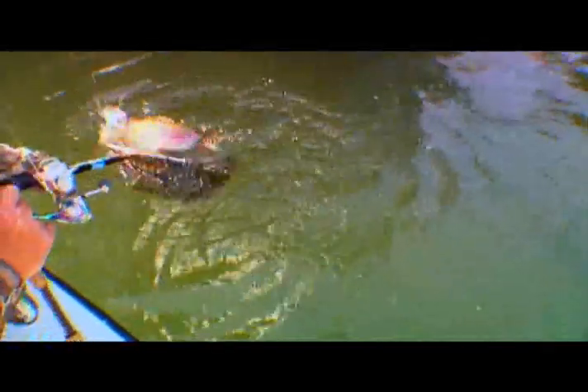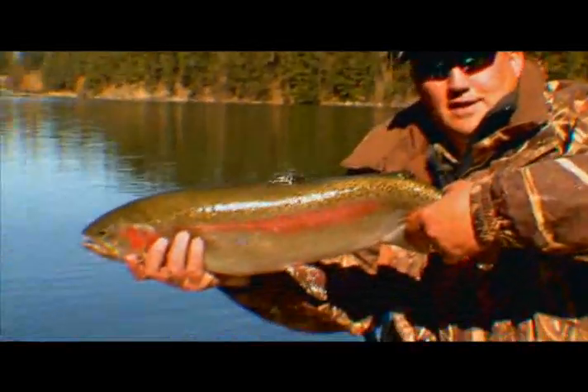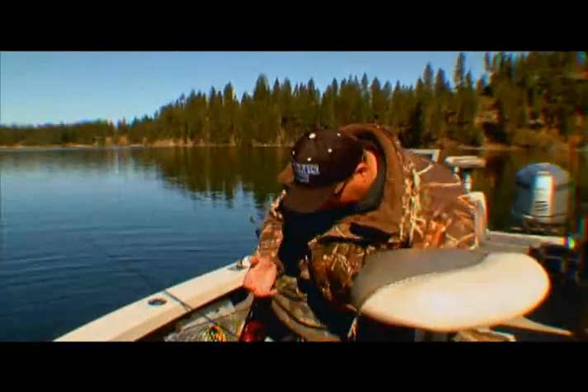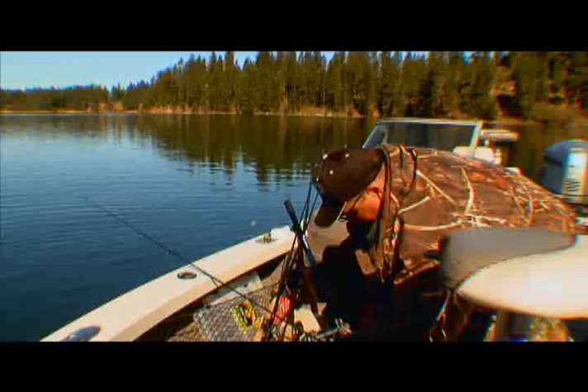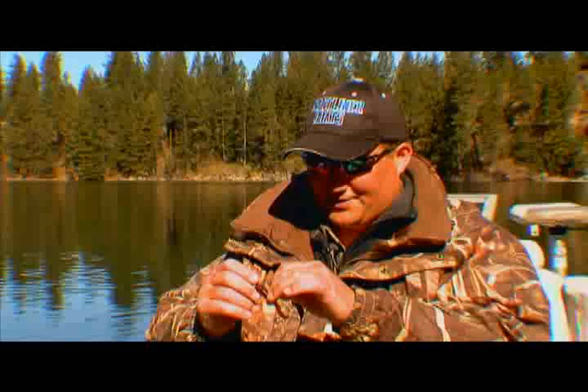Guys, this is a huge rainbow — look at this rainbow down there. You can catch the bass on that grub or you can catch rainbows. Look at the size of this rainbow! I can't even get him in a net. I got to get this fish back over and into the water here. Absolute beauty on the grub — bass or rainbow. That same 3/16 ounce jig head with a small curly tail grub, four inch — catching bass and huge rainbow trout. That was a surprise. I actually had to break my jig to get him loose there. That is an absolute beast. Let's get things cleaned up and get back after the bass.